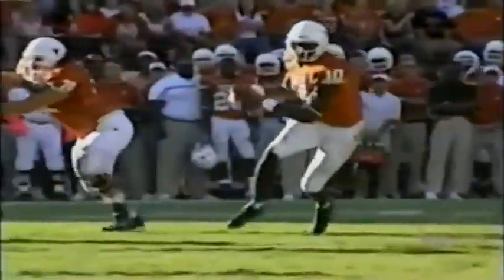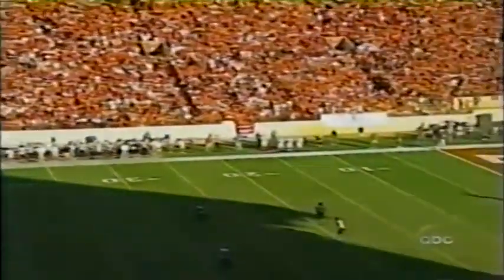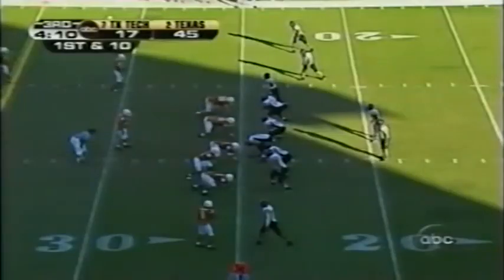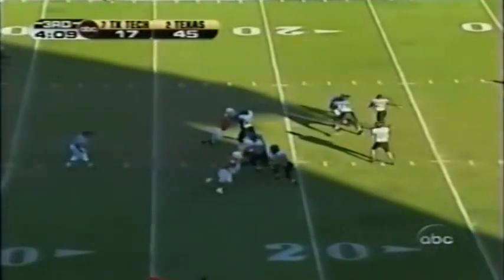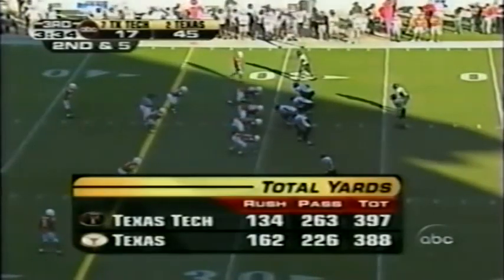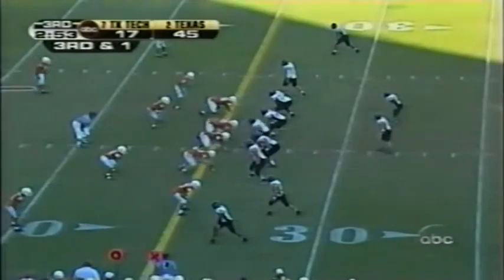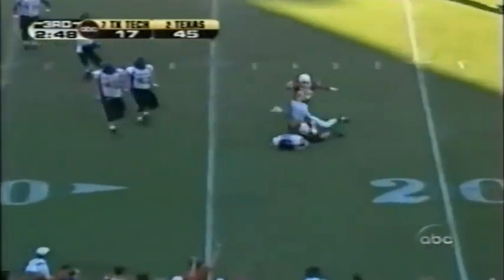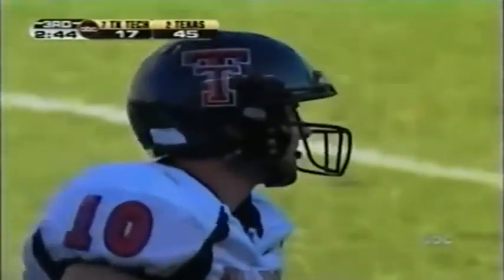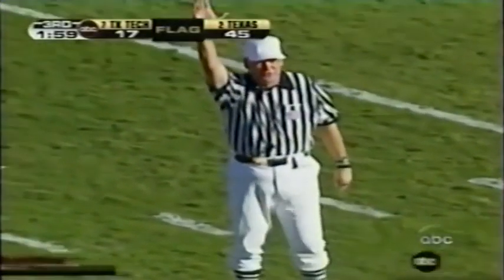45-17. Matt Nordgren at quarterback — he did not have anyone open, he would have had to force it. It wasn't run first. The Big 12 championship would be a humongous upset to lose. Cody Hodges is back on the field — dumps it off to Henderson, down at the 30-yard line. Second down — sacked at the 23-yard line by Eric Foreman. A whistle for the punt.